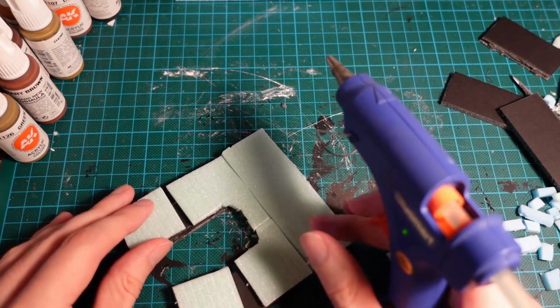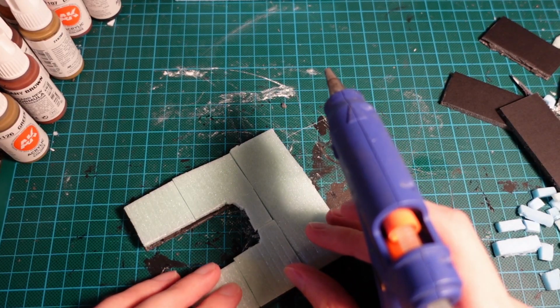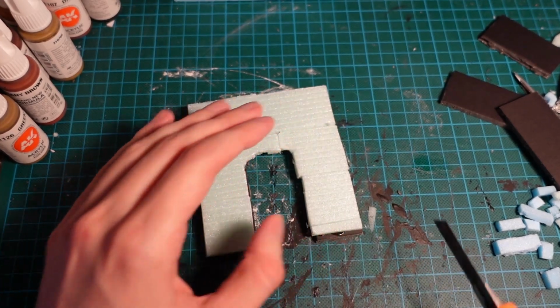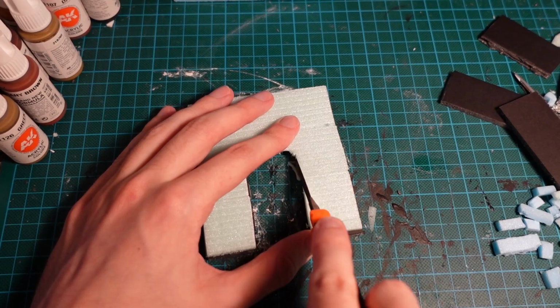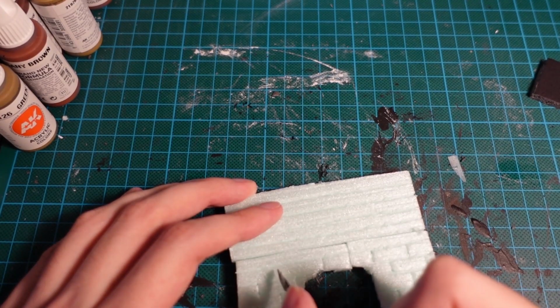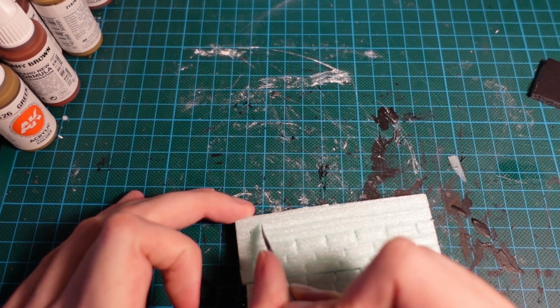Ideally, if you do this with separate bits of styrofoam, you want to line the edge up where the stonework is, which I mostly do. And then we're going to clean up any of the overhanging bits of styrofoam and spend another 10 minutes doing brickwork.